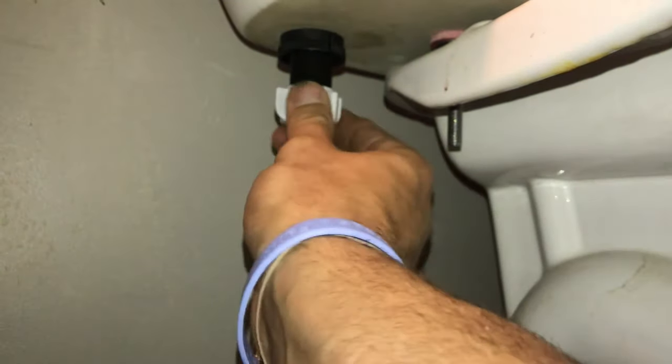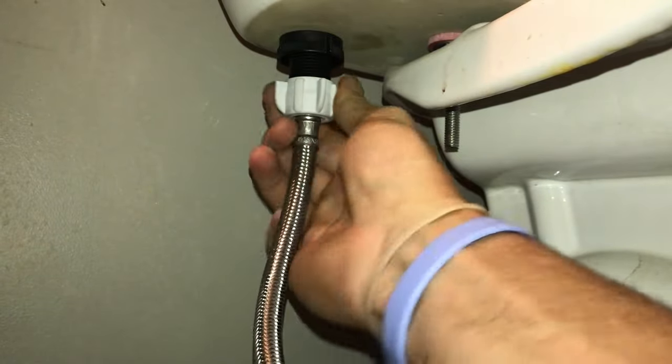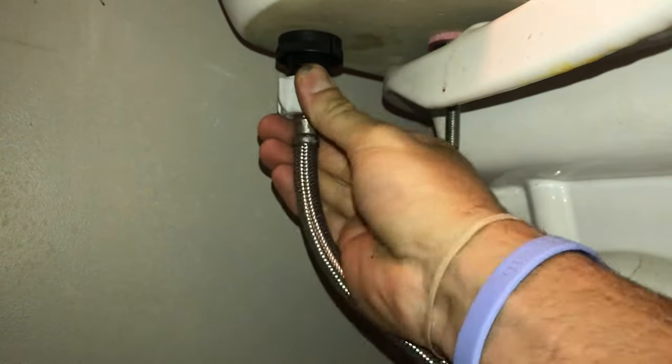Now we're going to take our braided supply line and just hand tighten everything onto the fill valve portion. It should just thread on there nice and easy, and just go ahead and get it hand tight. You don't have to worry about using any special tools.